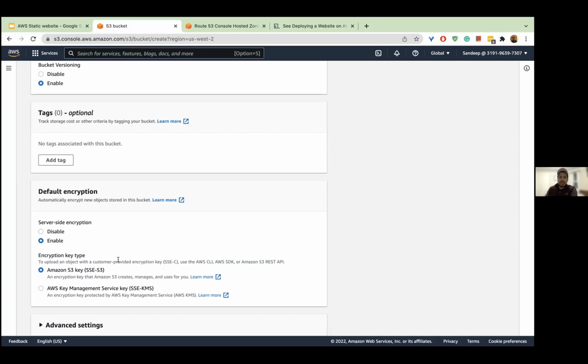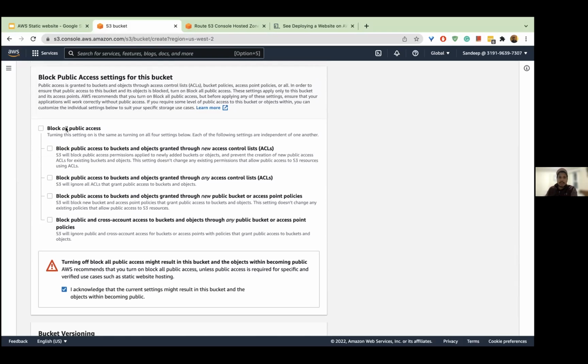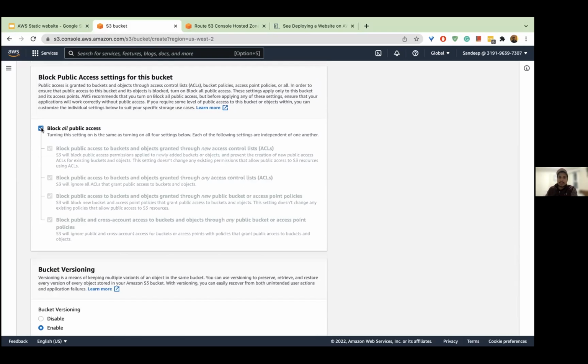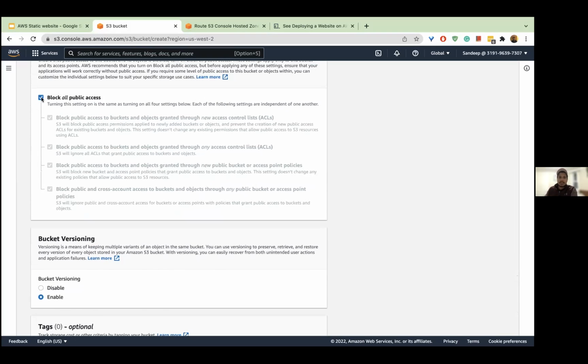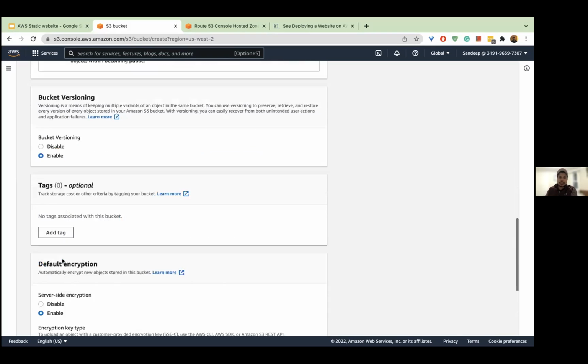encrypted. So let's say right now we are allowing everyone to access our bucket, right? But let's say this one is blocked and now you don't want to give access to everybody. So that's why you would have this encrypted, and only those IP addresses or those networks from where you allow this bucket to be accessed will be able to see the contents of your bucket. So it's always a good practice to have this turned on. I'm going to go back here and turn this one on.